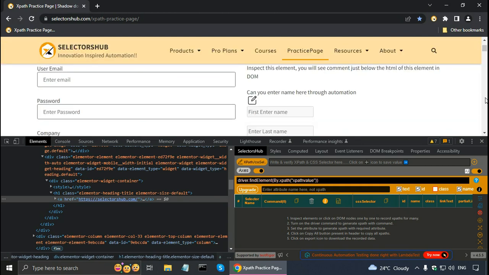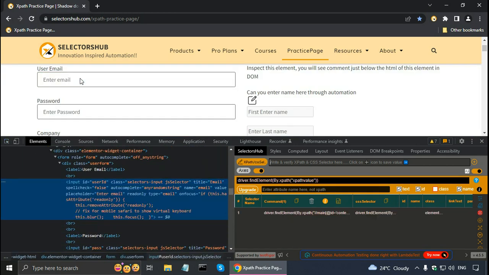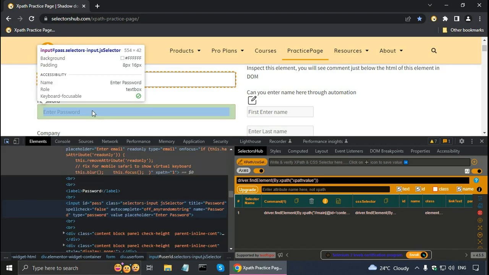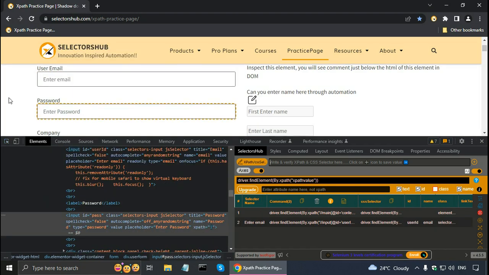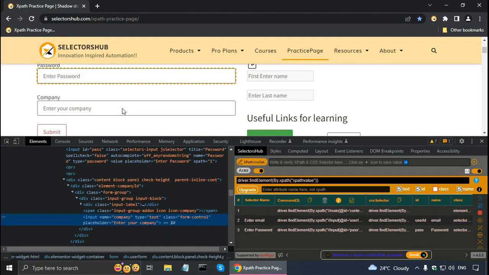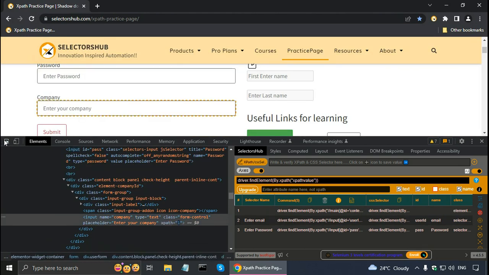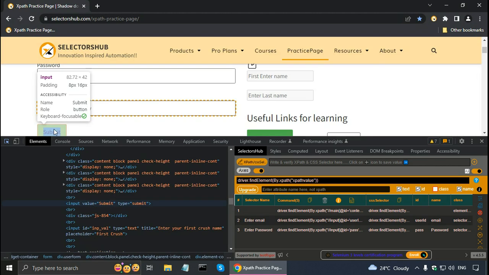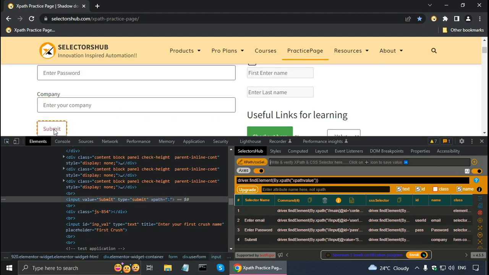Now let us say I want to inspect all these inputs, enter email, enter password, etc. So I click on inspect and inspect the email, then click on inspect and inspect the password field, then click on inspect the company field, and inspect the submit button.